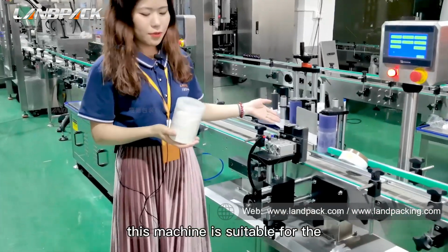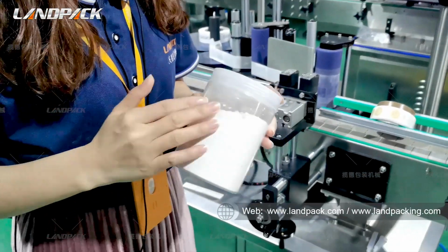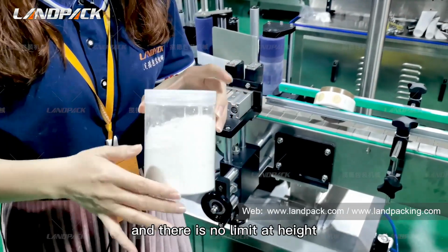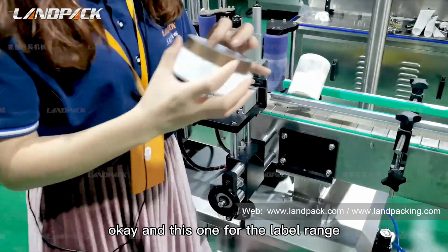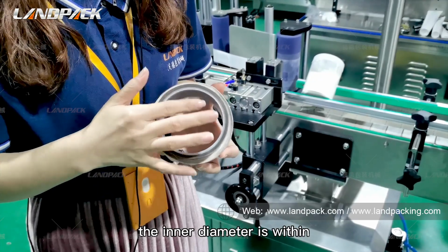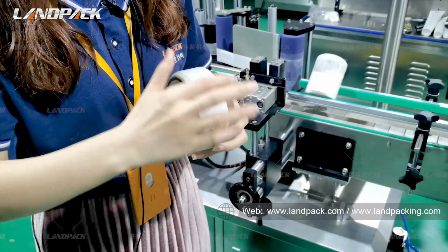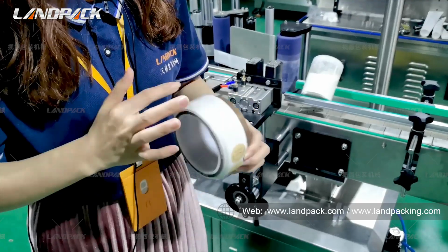This machine is suitable for bottle diameters from 25 to 130 millimeters, and there is no limit on height. For the label range, the inner diameter is within 76 millimeters, and the outer diameter is within 300 millimeters.